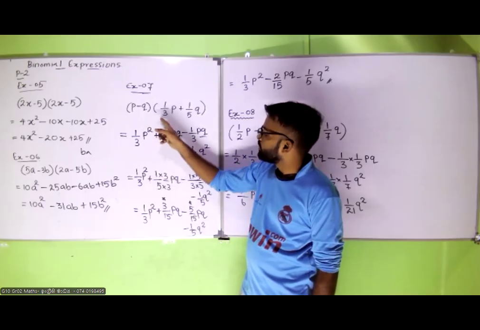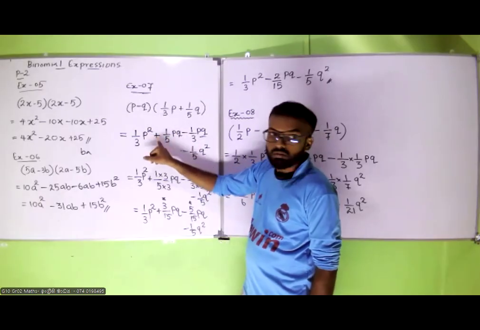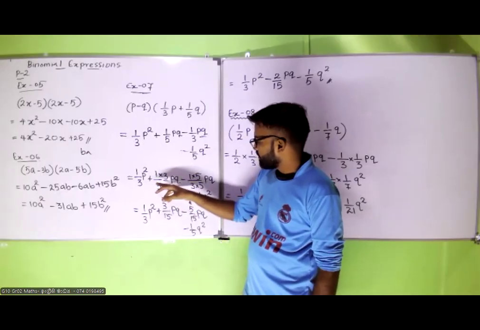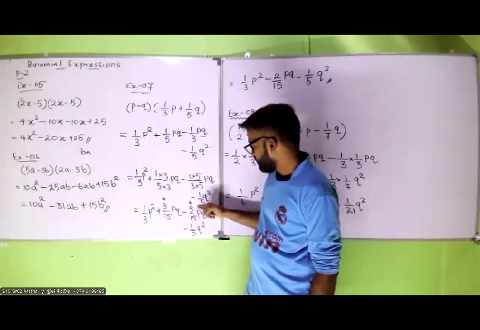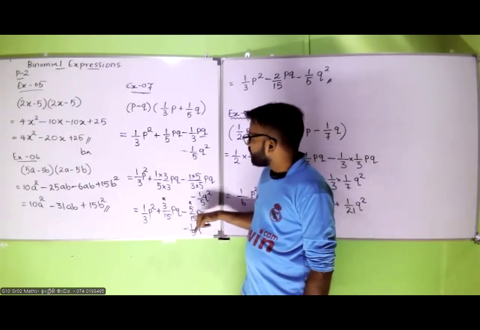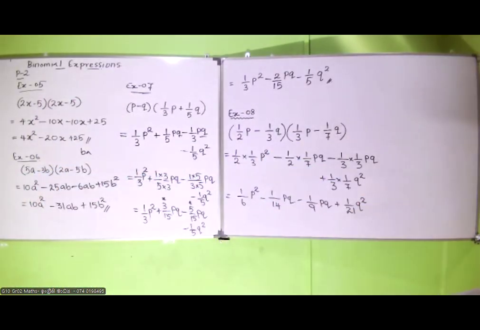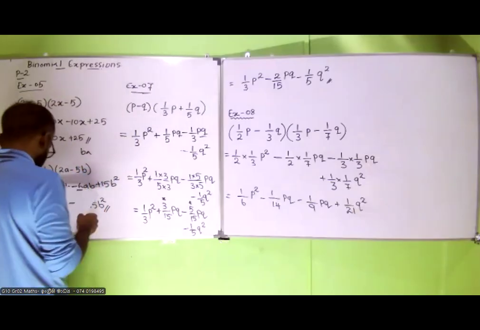here you have positive. I think she is trying to say that plus 3 over 15 minus 5 over 15, that part. I think so. Okay, let's see. 15 PQ plus 8 PQ. Example number 7.